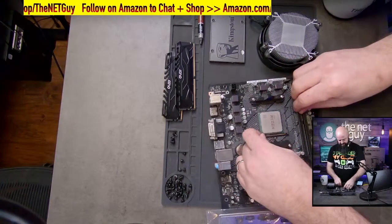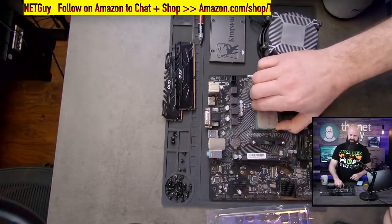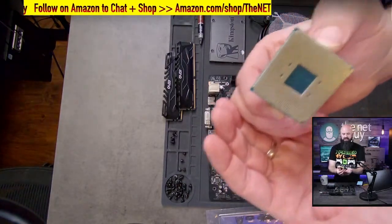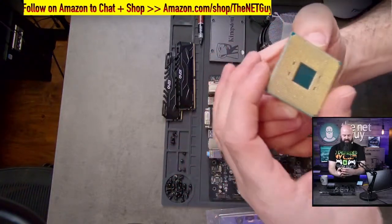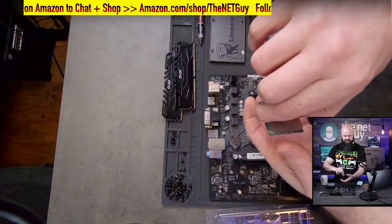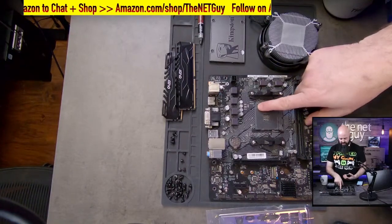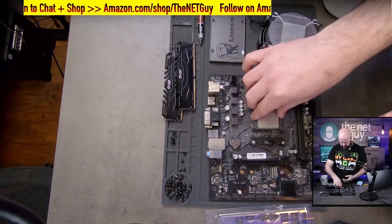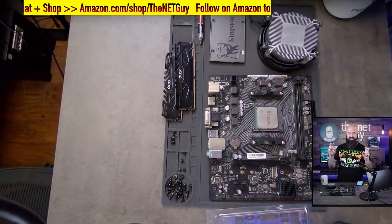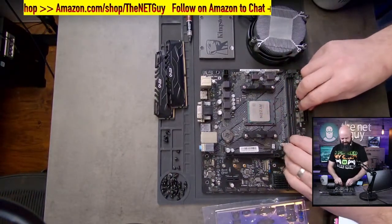When you're putting these in, AMD is a little bit different than Intel. So AMD CPUs have pins on them. Be super duper careful with these. So those are the pins that you can see here. And there is a corner that has a little tiny gold arrow on it. That's telling you that the motherboard has an arrow as well. So you're going to want to line those two up, set it down, and then close the lever. And that's the ZIF socket, they call it, zero insertion force. So you don't have to press down, you don't have to do any sort of pressure.